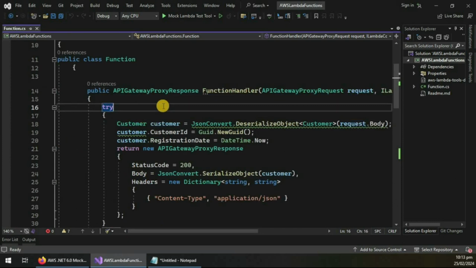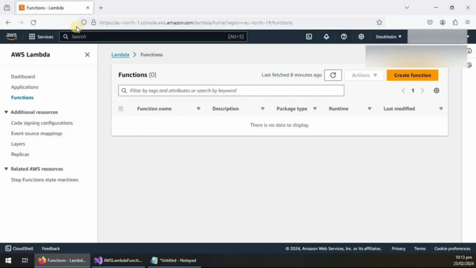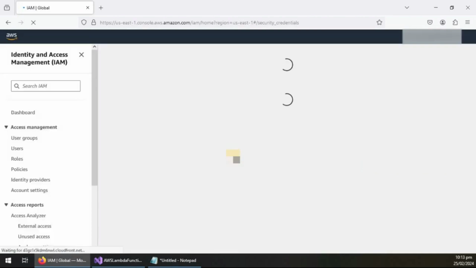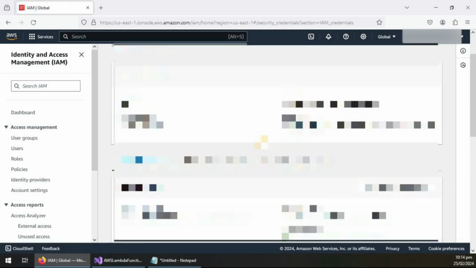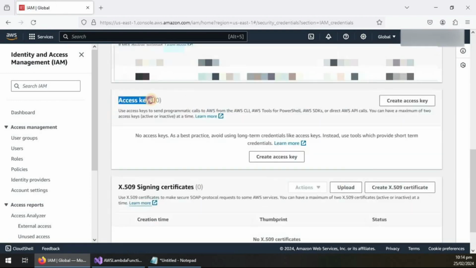So to deploy this function, first we need to create a connection, and then we can deploy. So here in account settings, you see this security credentials. We need to click it, and then we land on this page, my security credentials. Now scroll down here and you will see the access keys option.